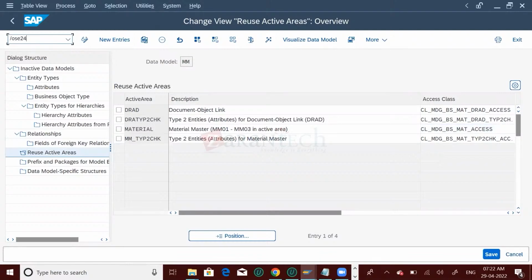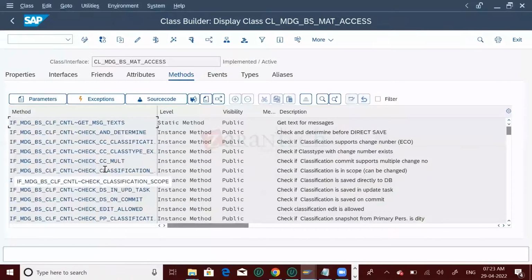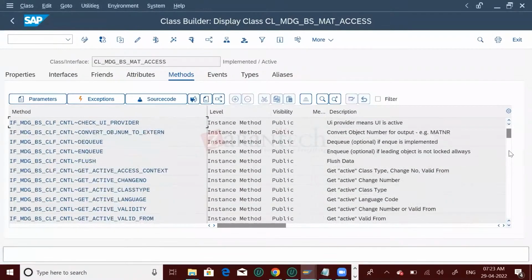Remember, AC24 is the transaction for checking the class. So there we will go. This is our access class. There we write the program to insert the data in the active area from the staging area. Getting the point, or any doubt in this?